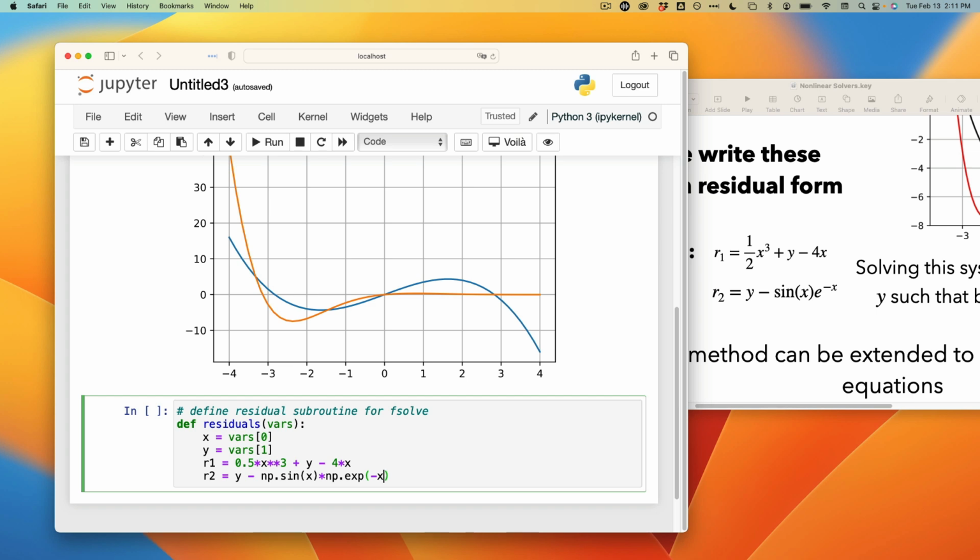It's x_{k+1} is equal to x_k minus R over R prime. So it's doing something like that. So it needs access to those residuals. It's just doing function evaluations over and over again. This just defines those evaluations. And you simply return this as a NumPy array. Now, np.array, and you put them as R1, R2. That's it. That's all you have to do.